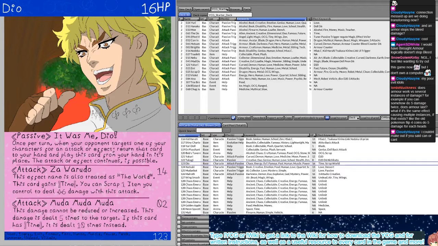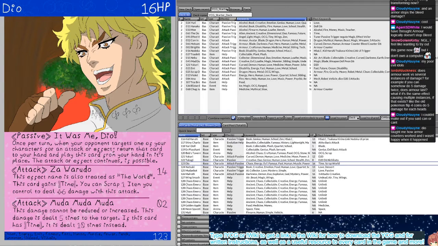So, the idea of this attack is you can't reduce the damage. But armor counter doesn't reduce damage, right? It negates it. So, it will hit for 10 damage overall. But the armor counter specifically works on instances of damage. So you don't take 10 damage, you take 2, and then 2, and then 2, right? So if someone has an armor counter and you try to use the attack, it will just do nothing. It will negate every hit of it.